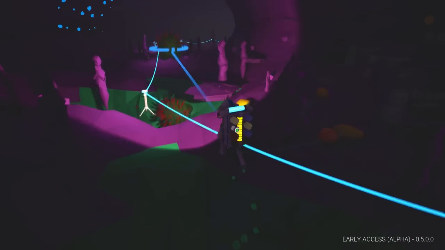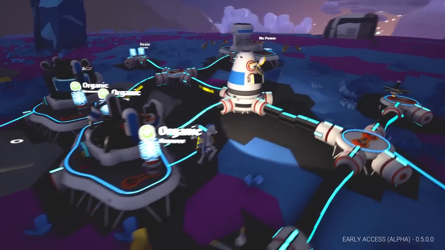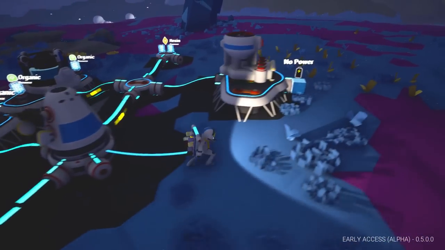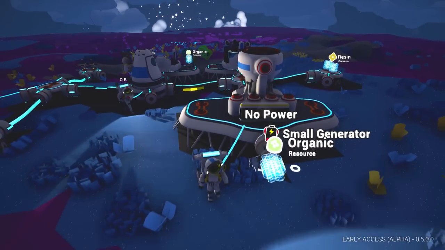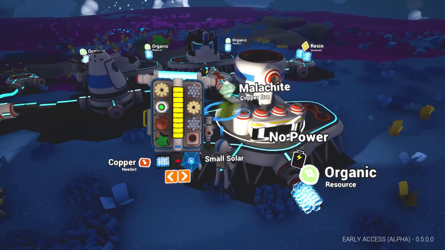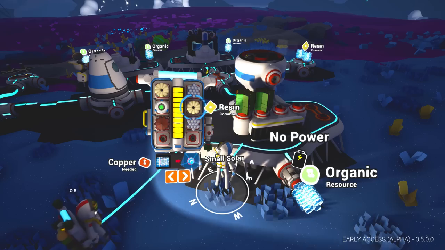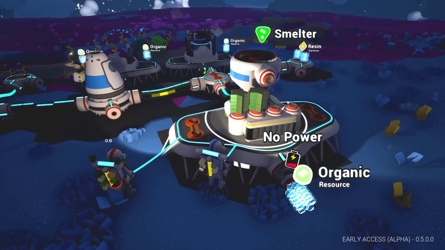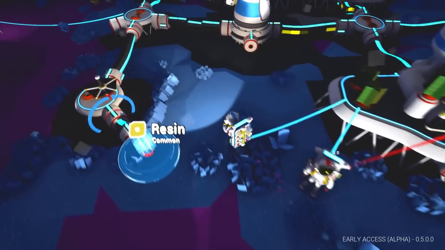Ooh, a warm planet. All right, so we got a bunch more research as well as some minerals and stuff like that. We're going to go over here. We have no power, so we might need to throw a generator on this like that, to get our ores smelted. Copper ore right here. Do you got any more malachite? Malachite, I have a bunch of that. Okay, throw it up here. There you go. Now we just need power, right? I have a little bit of power on me.